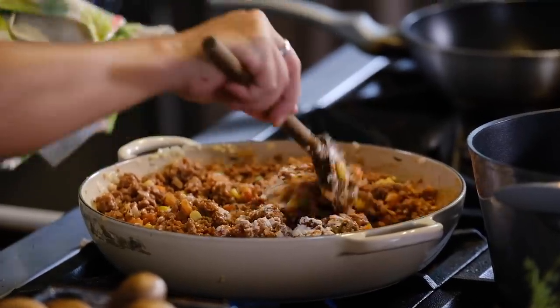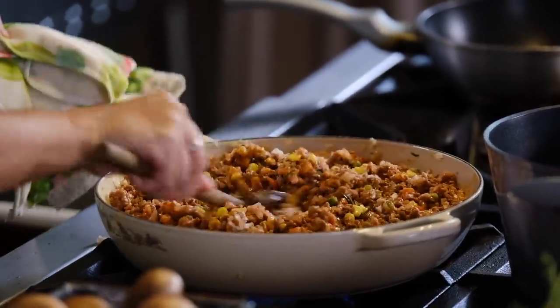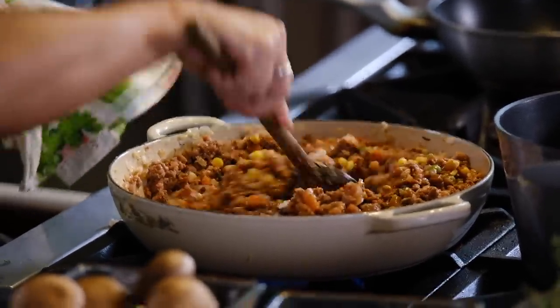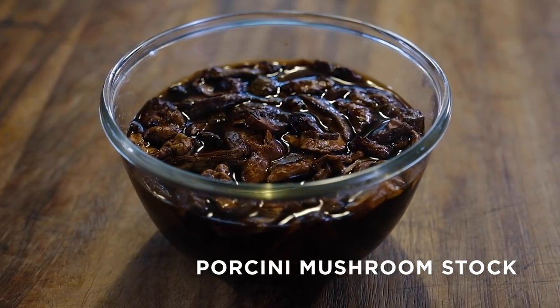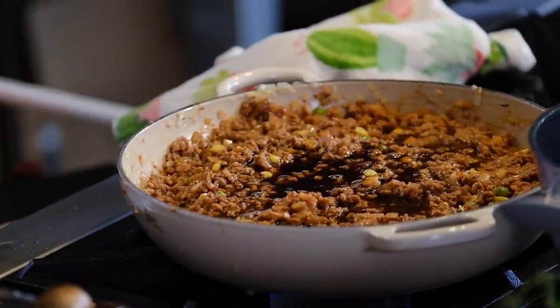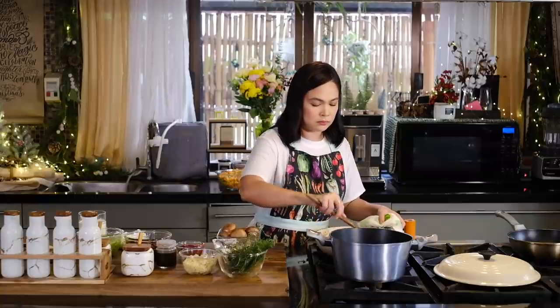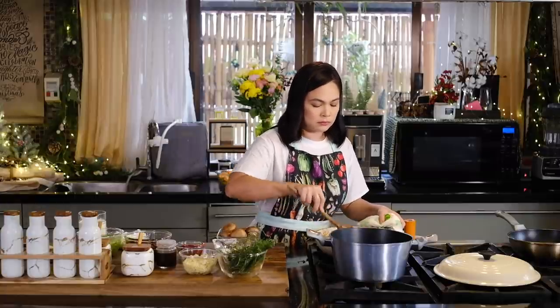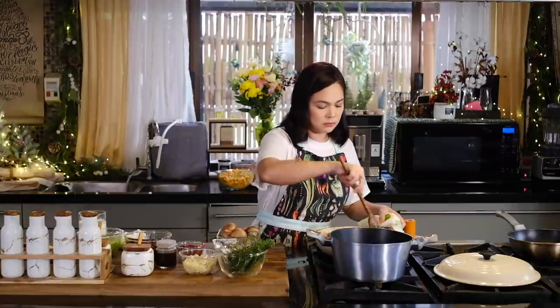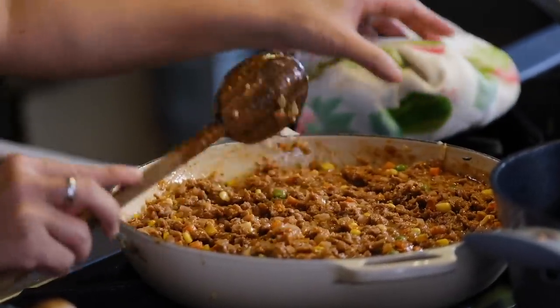Mabilis lang to kasi wala tayong papalambutin na karne kasi hindi naman totoong karne ang gamit natin. Nilalasahan na lang natin ito. I have my dried porcini mushrooms here. I will use half of the stock kasi naglagay tayo ng flour. So basically, parang gumagawa lang tayo ng malapot na texture for our shepherd's pie. Ito, ipapareduce na lang natin to para maluto yung flour.